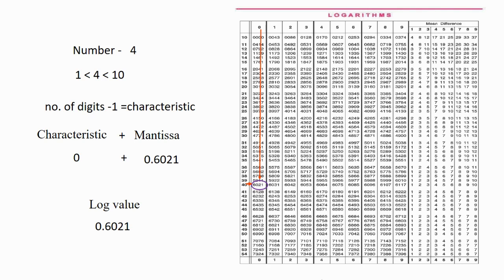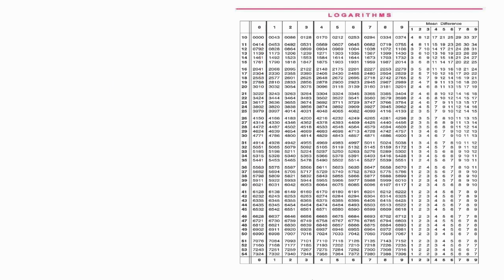Again, I repeat, the characteristic is not part of the logarithm table, but it is just used to indicate whether the log value is of a one-digit number, two-digit number, or so on. And the mantissa is the decimal value, which, remember students, is always the positive value that is found from the logarithm table. To understand it more, let's take one more example.